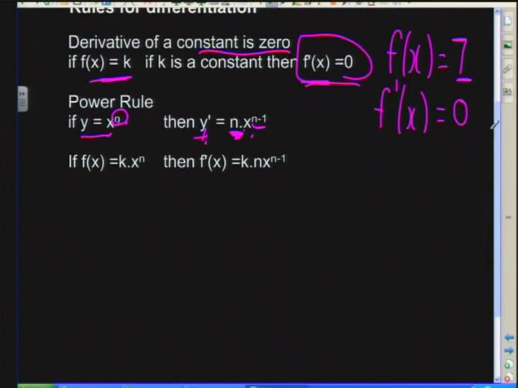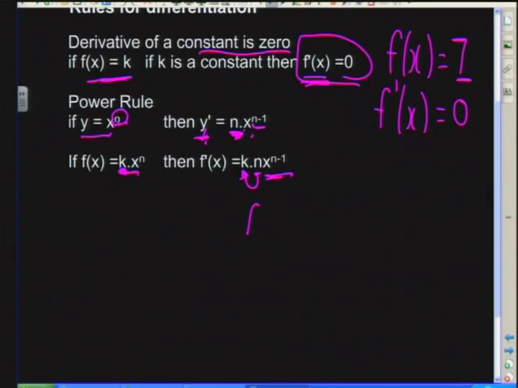And then if we have f of x equal to k times x to the power of n, so now instead of just x to the n, you've got a coefficient here, some number, then it's exactly the same rule. You bring the n to the front, but you multiply it by whatever constant was already there, and then you subtract 1 from the power of x. While we're on this, I just want to show you the different notations, because you'll see I've written f of x, and I've got f dash x, and suddenly I'm using y prime.